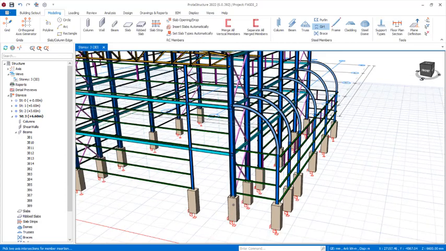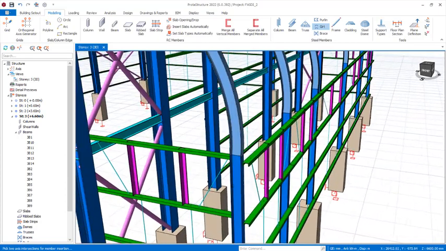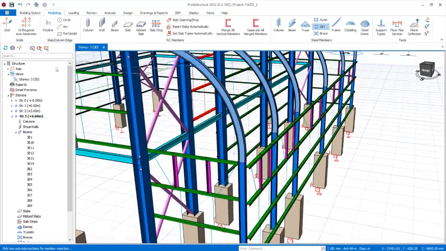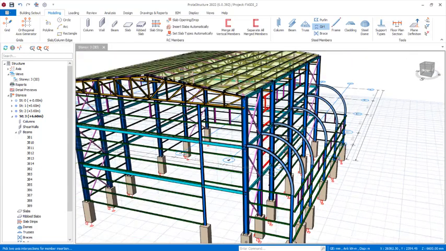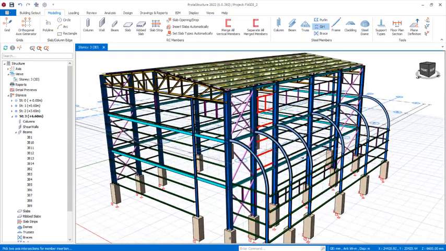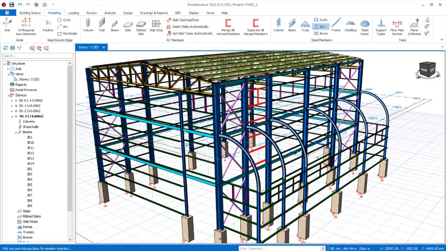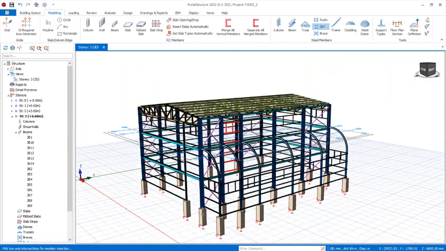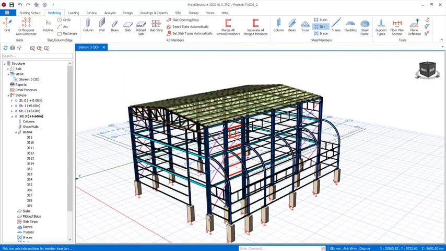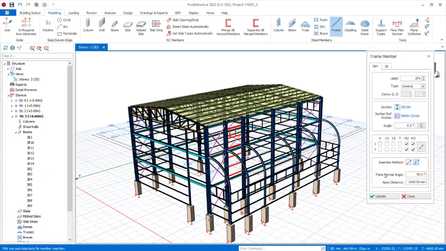Okay, so for us to be able to get this place roofed successfully, we need a kind of purlins on this. So we'll be using a frame, this one, to add a purlin on this. So you click on the frame right there. We are going to be picking both ends of this frame. For the angle we'll be using a straight frame insertion method. This one is not the curve insertion method anymore.